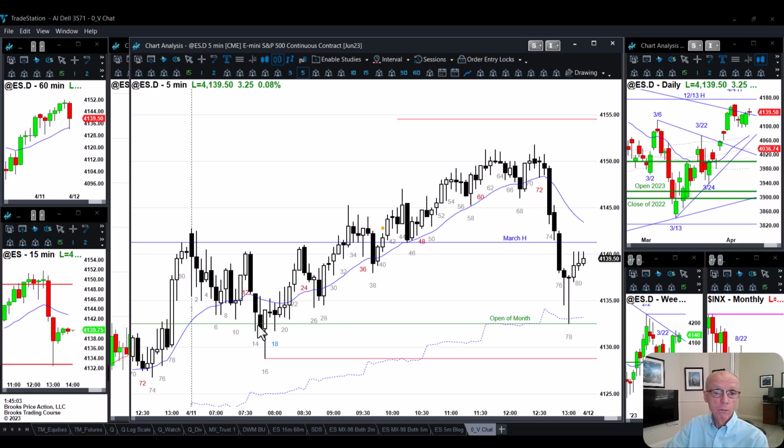We broke out, bar 14, below that low, but 14 closed above that low, so that's not good for the bears hoping for a bear trend. And in 15, a bigger bear bar, closing below 10, but did not close below 14, and therefore it's not a very strong sell signal bar. It's fine to sell at the low of a bear trend if the bear trend is strong, but this is not strong.